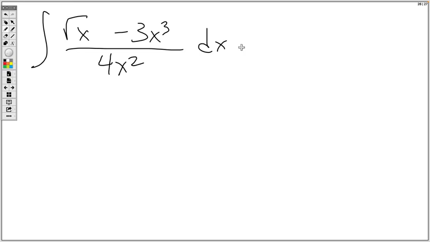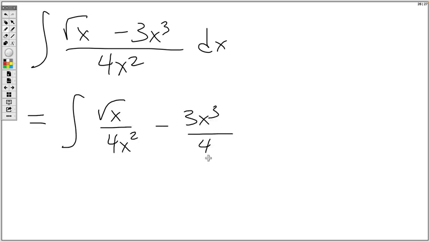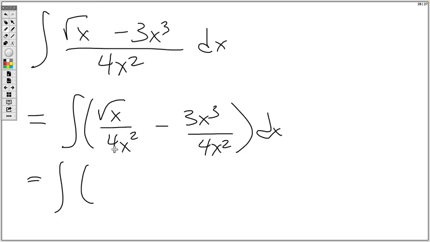All right. So what kind of strategy would you employ here to get things going? It was one of the strategies we had in the early days of derivatives. What can we do with the numerator? Break it up. Let's take a look at what's going on here. How are we going to rewrite that square root? How do we always rewrite the square root in calculus? The 1/2 power.